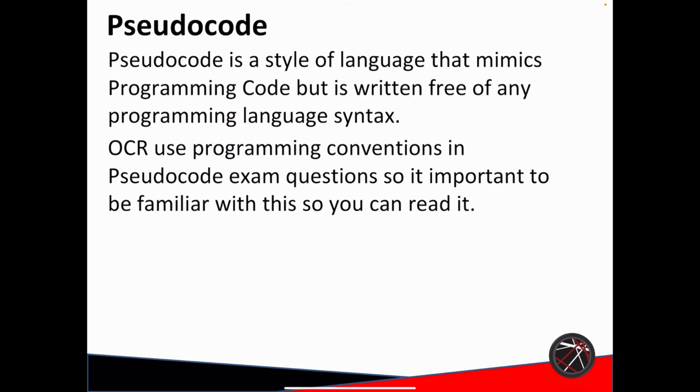When we're writing algorithms, we want to write in pseudocode. There is a style for code in OCR. It's in the spec, and I'll include a link to this so that you can see it. But ultimately we need to be aware of that for the exam questions, in the way that they're written. What isn't required though is for you to actually learn that to then write in it.